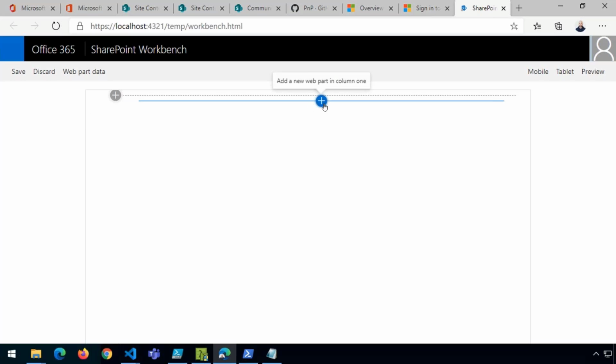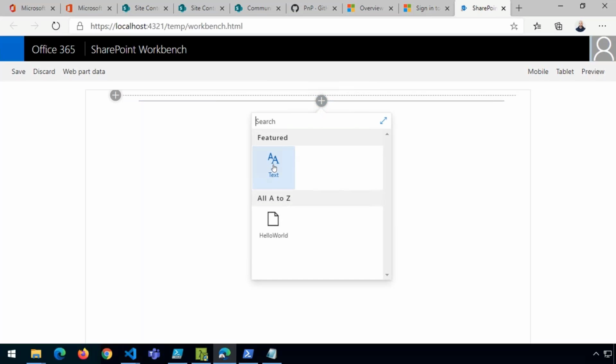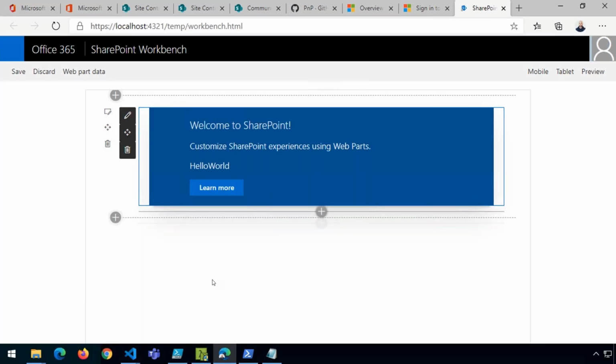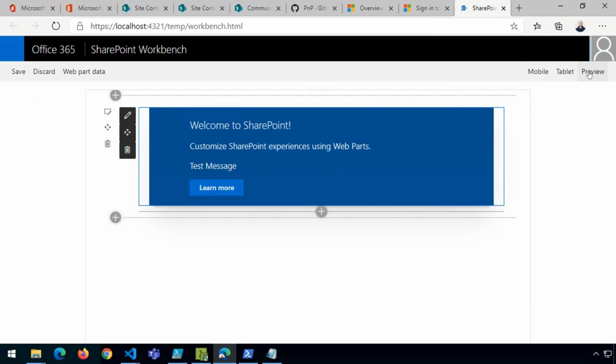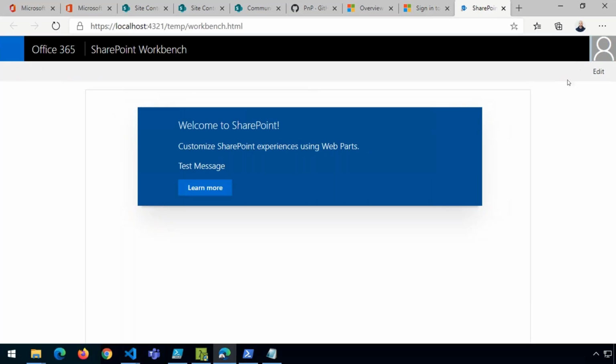For example, I can click on the plus and you'll see we get the standard text, and then you get my Hello World. If I click Hello World, it adds the web part to the page. If I now click here to edit the web part, you can see I get the details. So I can type a test message, and you can see it updated exactly here. I also get the ability to preview what it would actually look like.